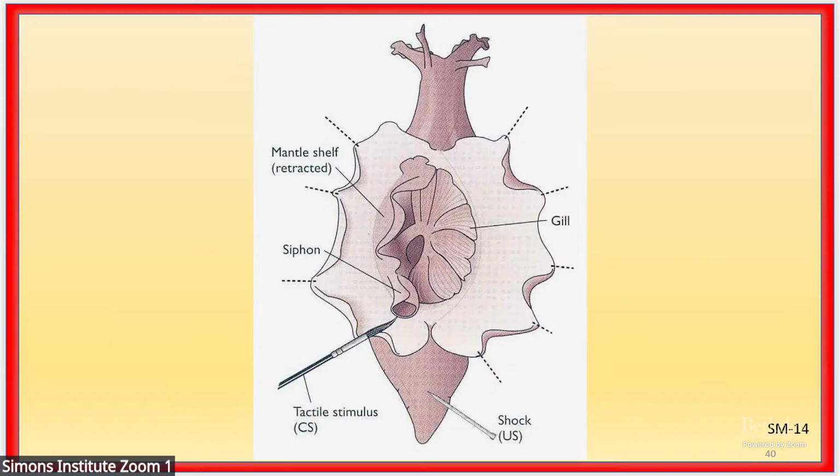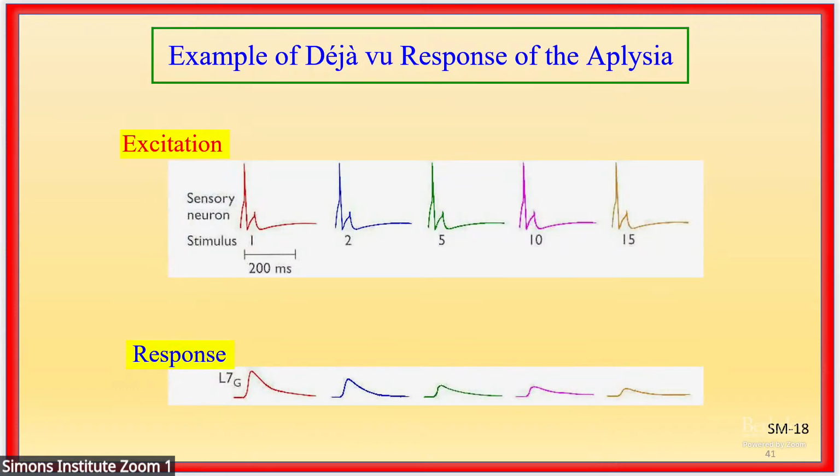So the experiment Kandel did was to send in some shocks, and every time there was a shock, he measured the signal that came out of the shock. This is the actual picture from Kandel. He put in 15 shocks, but he showed you only five of them. See, they're all identical shocks. And then he monitored and recorded the corresponding response.